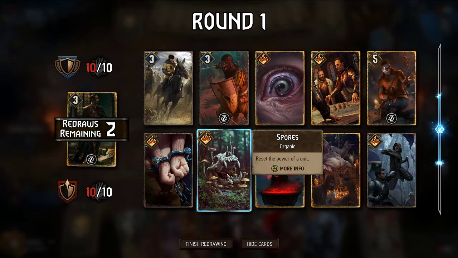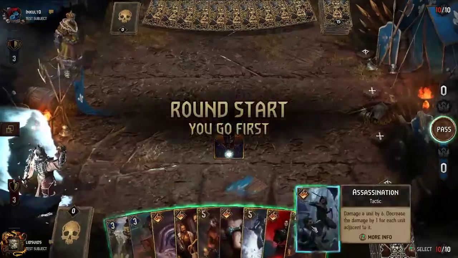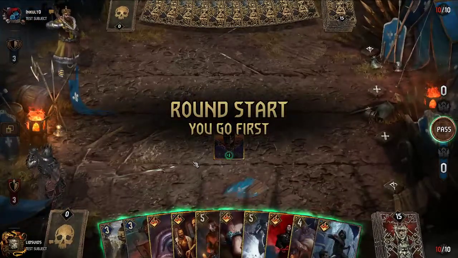And then, of course, we draw into it. Spores, I think, might be one of our weaker cards, resetting a unit. Let's try getting rid of you. We don't want 2 Dun Banners. Okay, and Yennefer was a big card, so that's a good one for us to draw into.